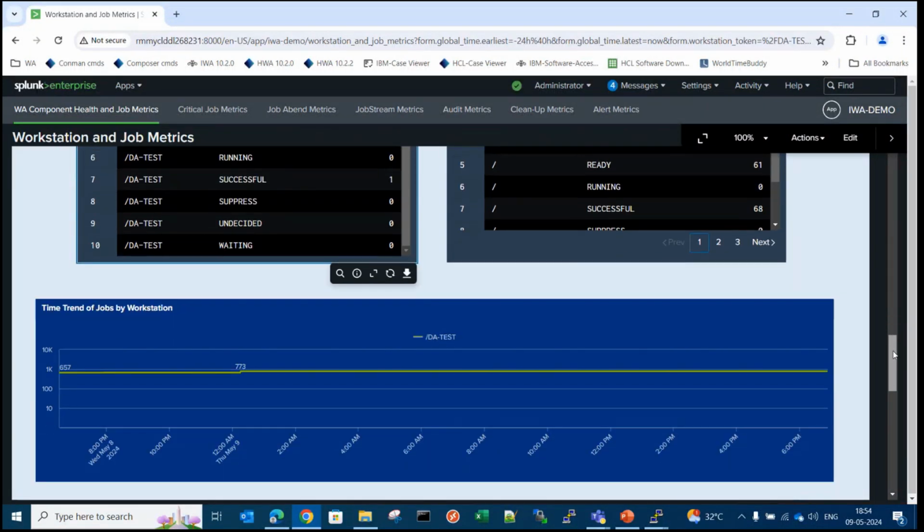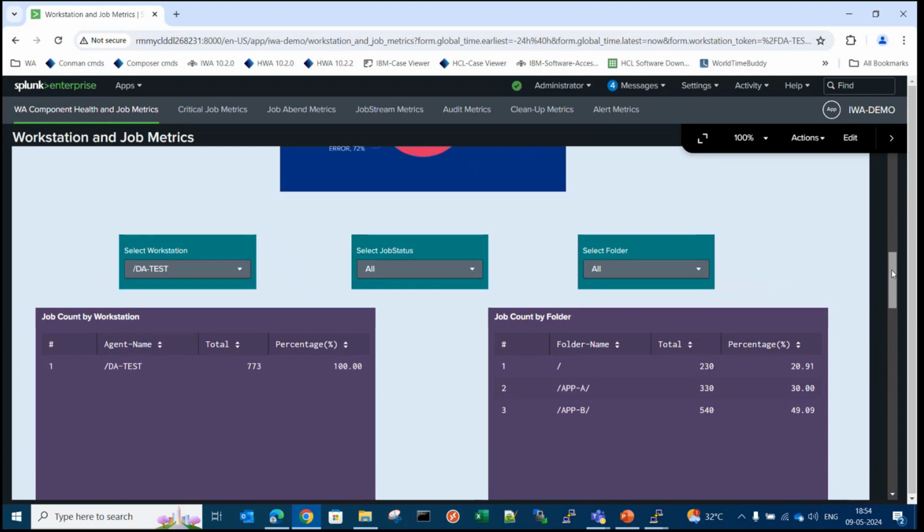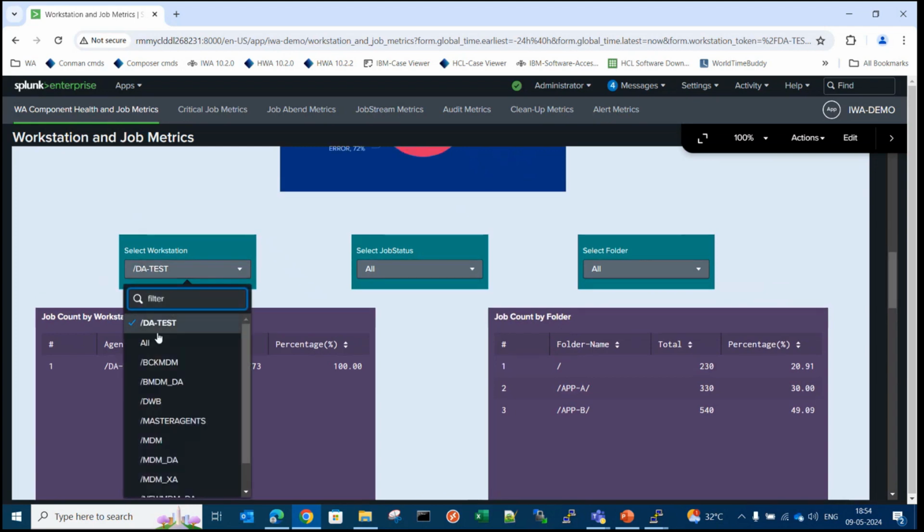And coming back to the trend of jobs by workstation. Since I have selected the filter, I'm seeing only the workstation DI test here. Here we highlighted only the low value and higher value. Now I will remove this filter.